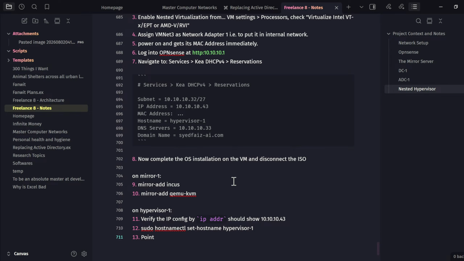Point the apt sources to your mirror server.